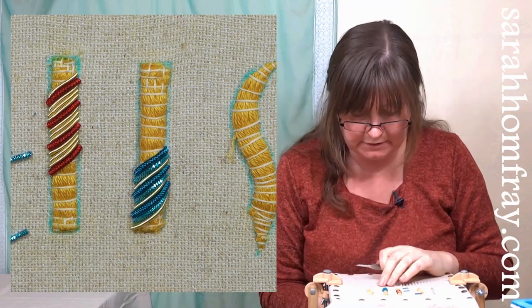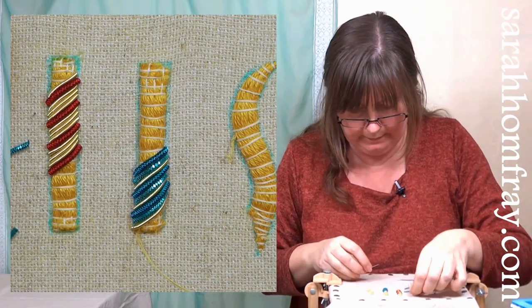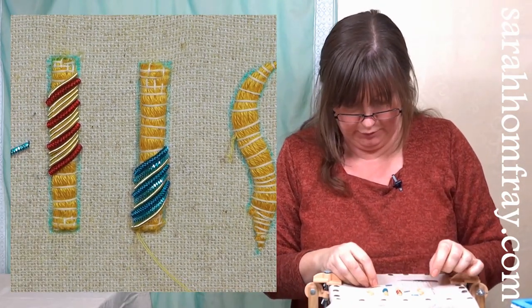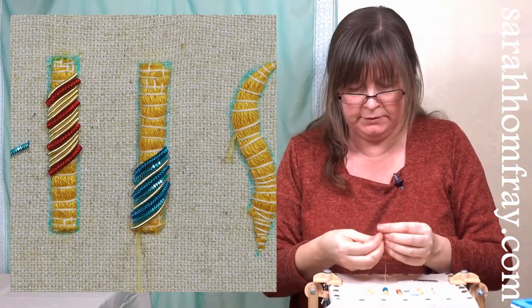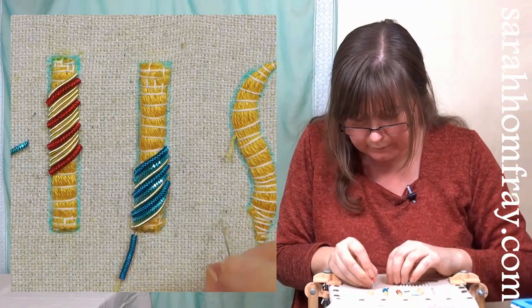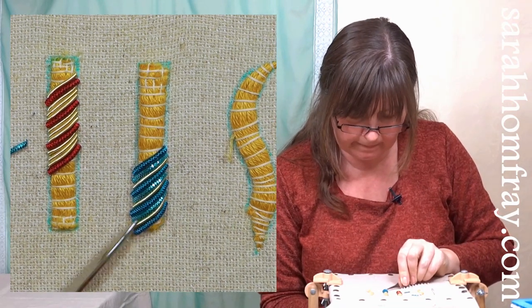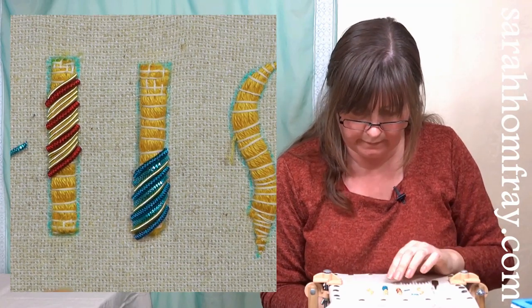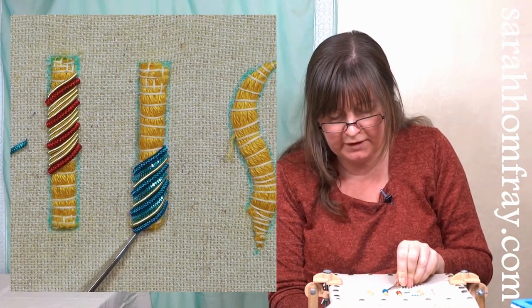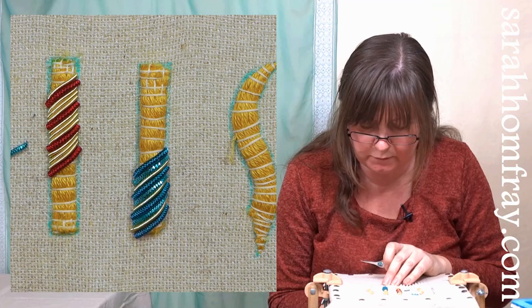Now the pieces are going to get shorter because I'm going from the bottom rather than side to side. We can use those shorter pieces that didn't fit before - let's try one for size. When the padding is a bit high, the pieces can fall off, so make sure each one stays on with the next one. Come a little bit closer for these because you want each one to push the next one.